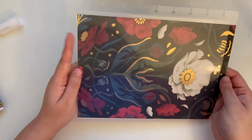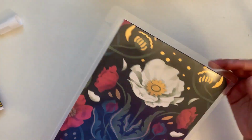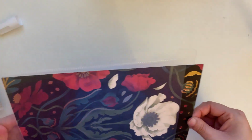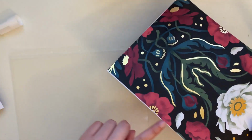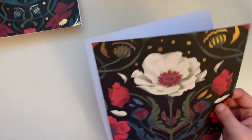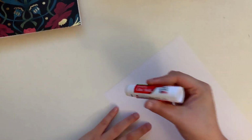I might do something. We'll see. First, I think I'm gonna keep this just like this. I thought about trimming this little white overhang, but I don't want to right now. I'm going to keep it as is. And then I'm going to glue these two together. So these two fit together well. Starting from the top.